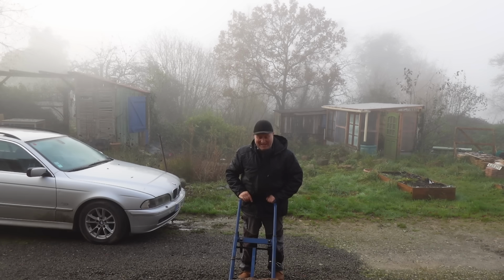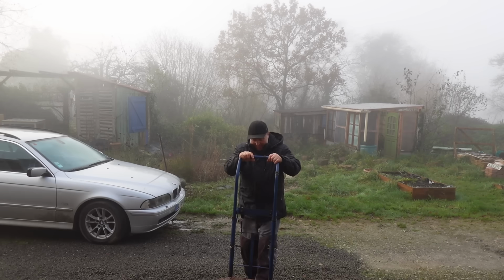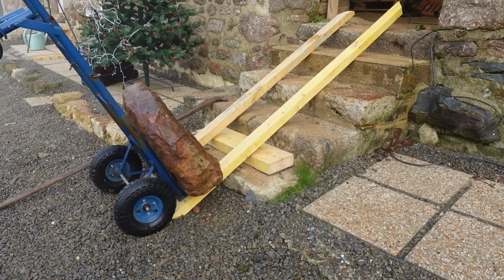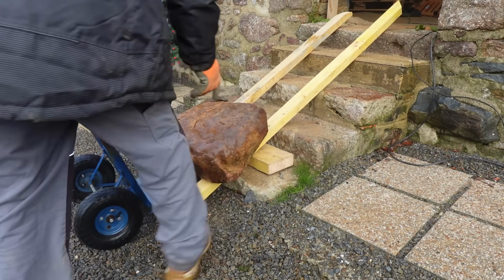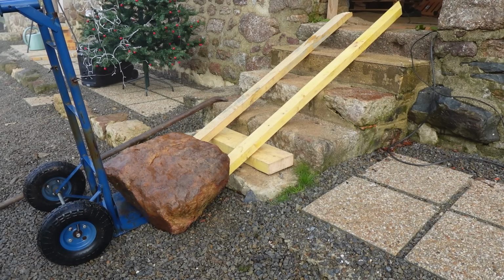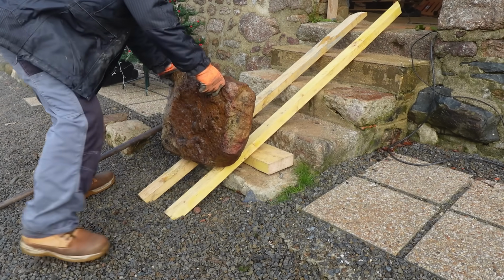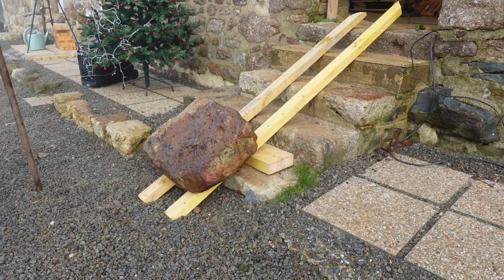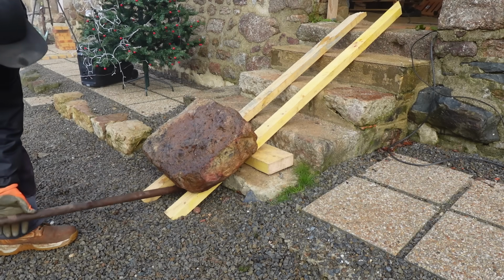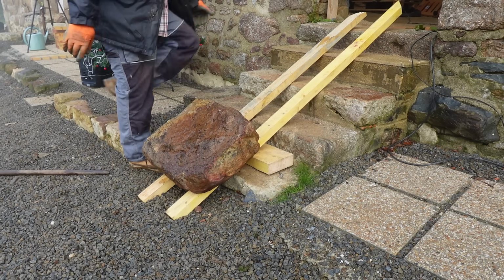Now I've got to get it up the stairs. So after all this effort, it's suitable. So let's try this method, leverage. Will it slide? Yes, it might just well do that. Okay. No, not that way. So we won't try this method. We'll try another one.